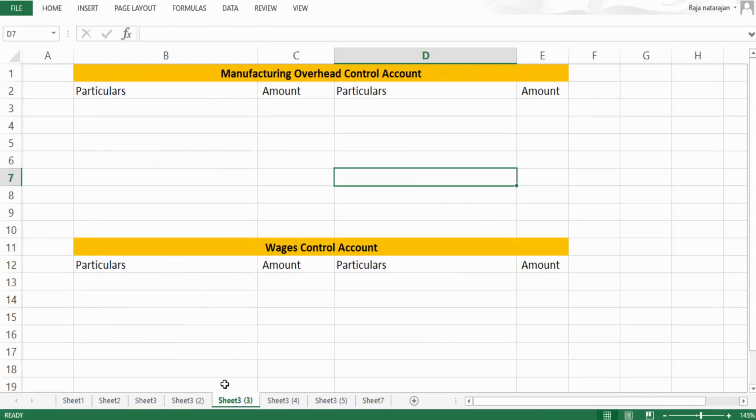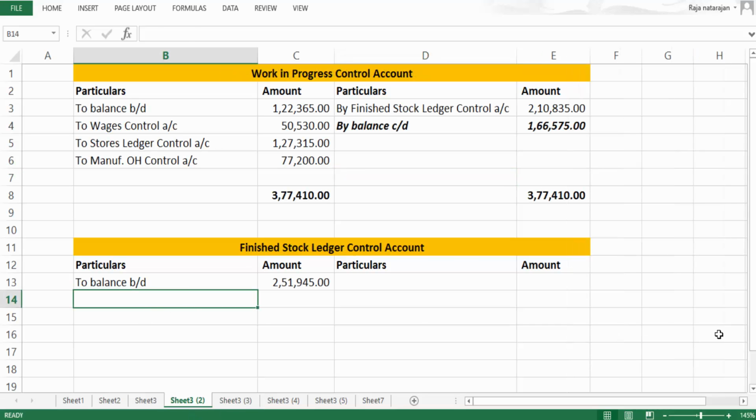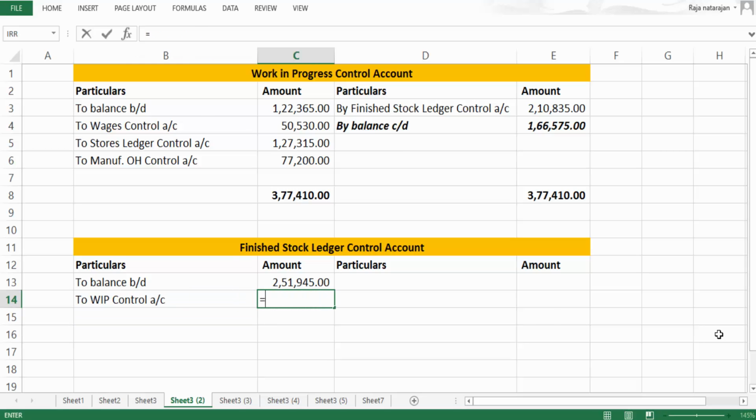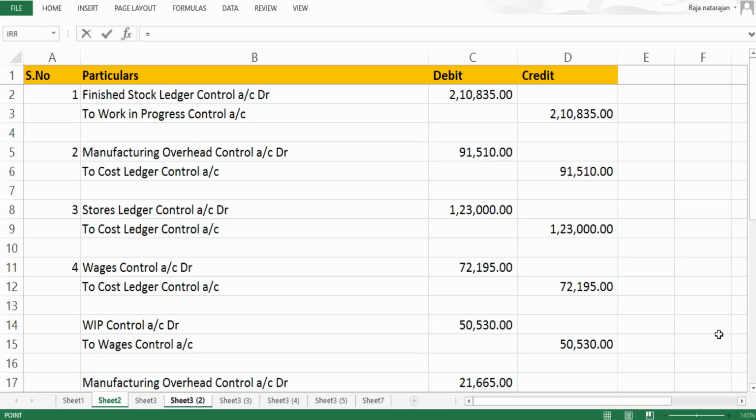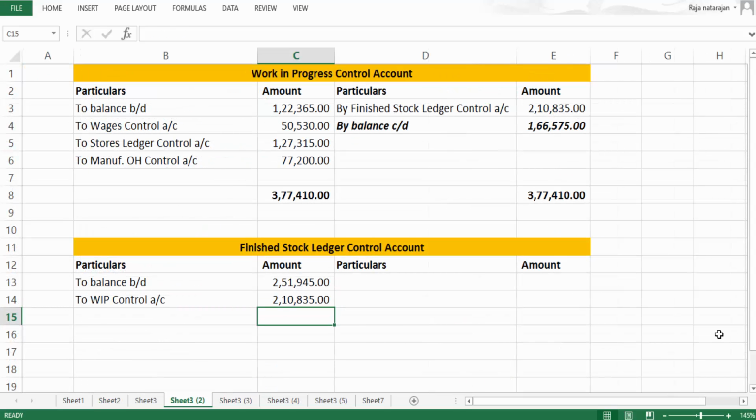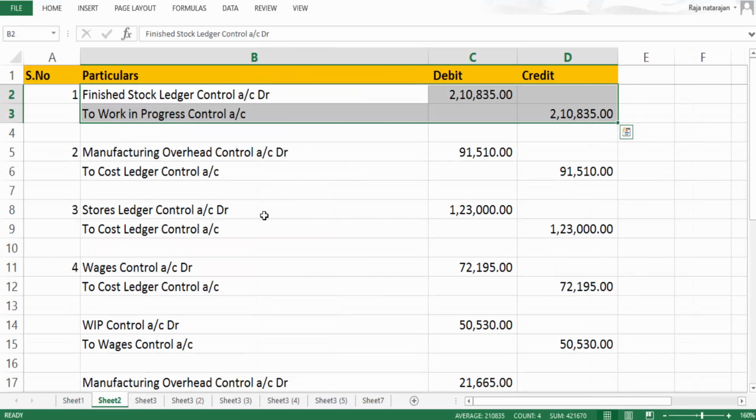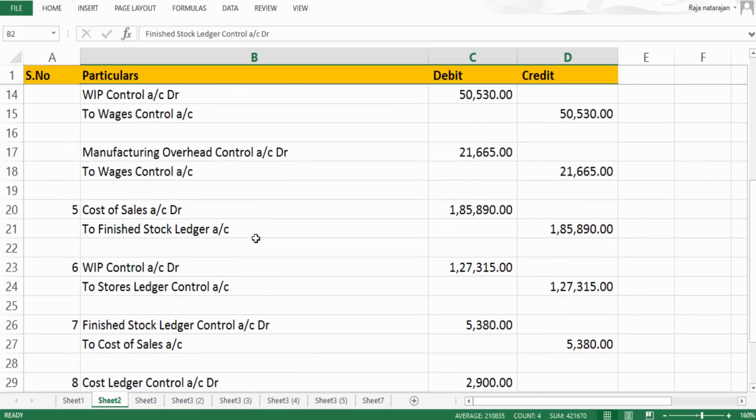So let's capture that over here. We'll say to work in progress control account, and the amount involved is this much, 2,10,835.